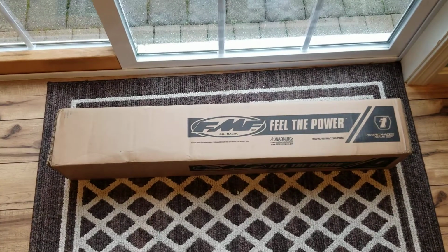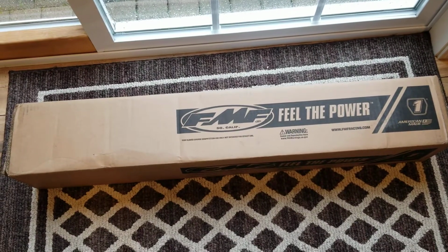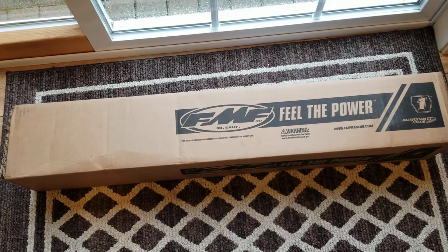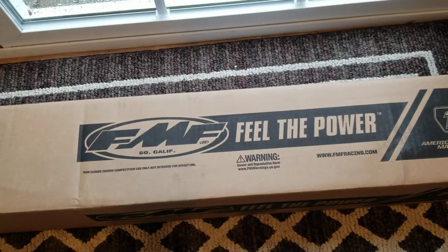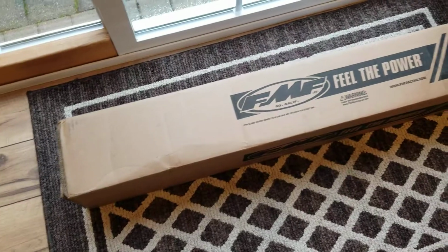What's going on, guys? Just received this package today, and as you can see, it's a FMF exhaust. Feel the power. So let's unbox this thing, see what it looks like.